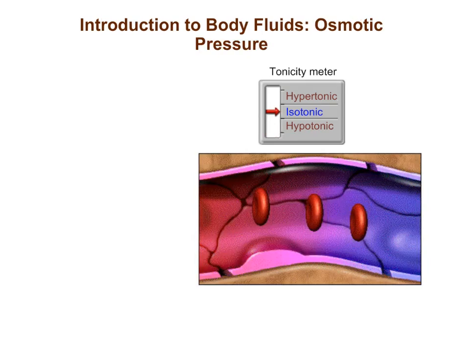We measure the ability of a solution to cause osmosis in terms of osmotic pressure, which is expressed in millimeters of mercury, a unit of pressure. Osmotic pressure is defined as the external pressure applied to the top of the fluid to prevent osmosis from occurring. The greater the number of solute particles dissolved in solution, the higher the osmotic pressure.